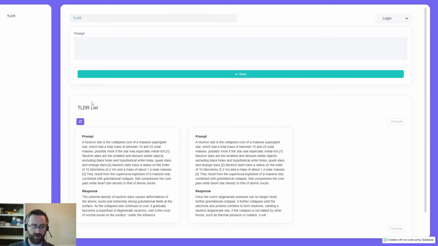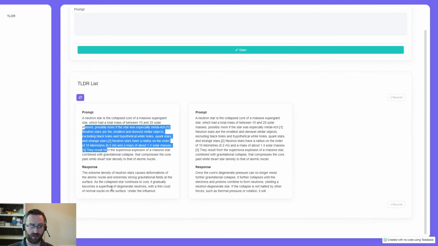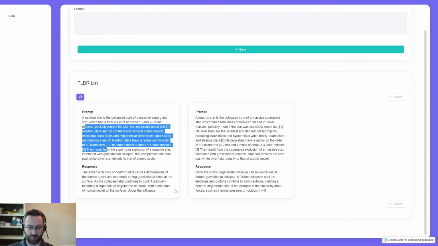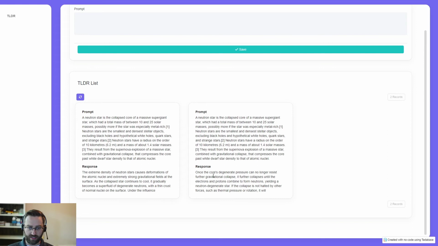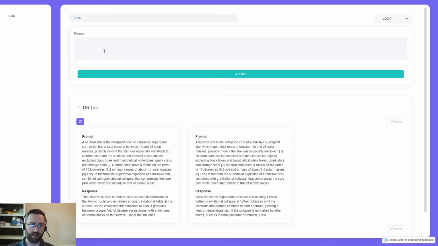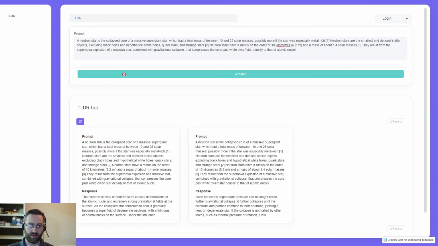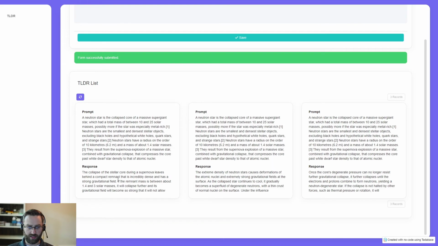All right, so now that we have our actual list component showing here, here's the one that I just did, and then I just did another one. What's interesting, they both summarize the input. I mean, it's not that much shorter, but it's cool that it's different. Let's see if I'll do it a third time, as long as I don't hit any of my limits here. There is a limit on how many calls you can make per minute, I think. So yeah, all three are different. So it's really interesting that it can do that.